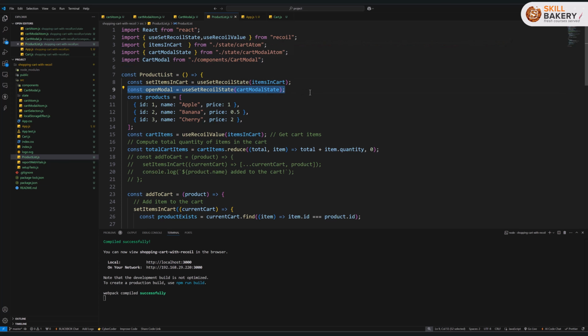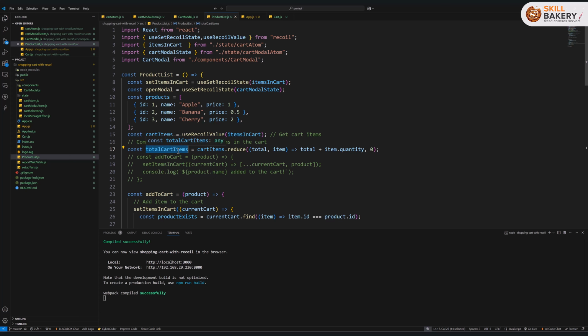Then we are using this openModal to initialize the state using the cartModalState atom, and here we are making use of the items in cart. So we are getting the items that are there in the cart, and based on that we are calculating this total cart items. So it will show the total number of items that are there.